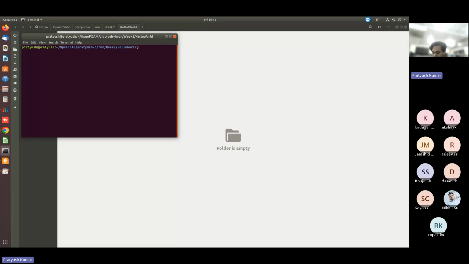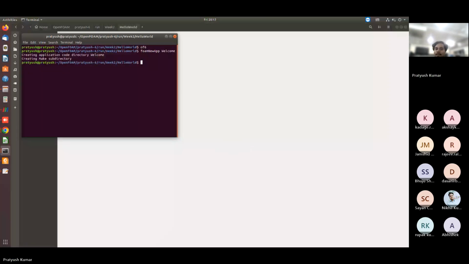Before that, we need to turn on the environment, that is OpenFOAM 6. Now we have to create the solver, that is foam new app and the name of the solver.